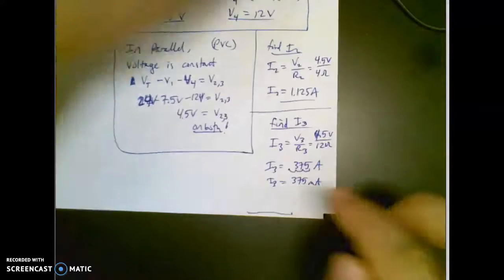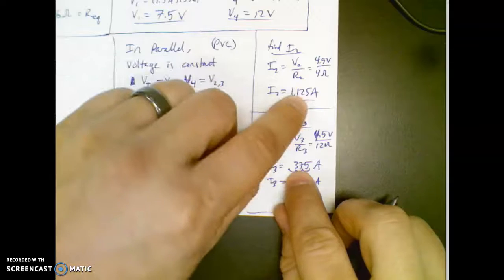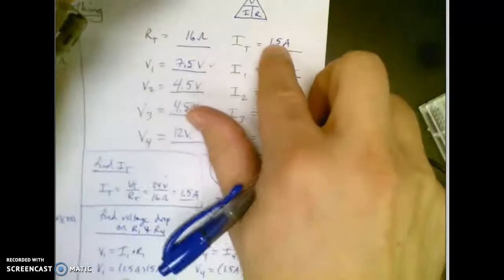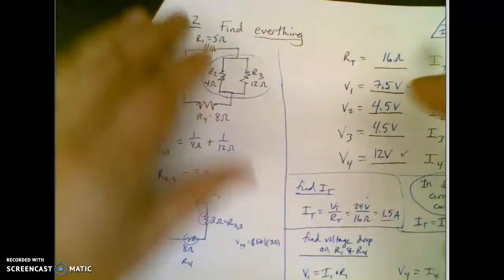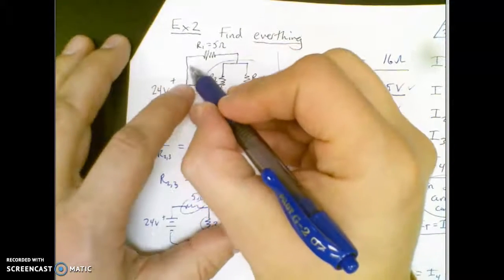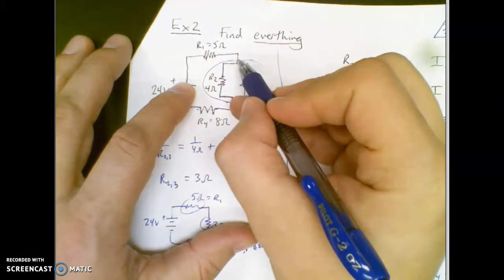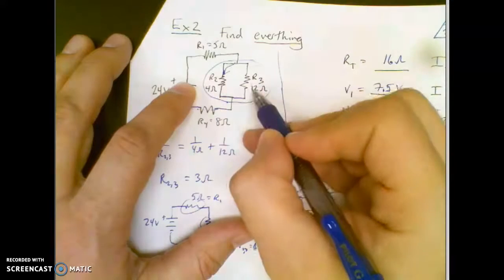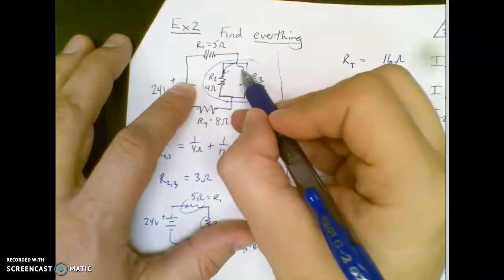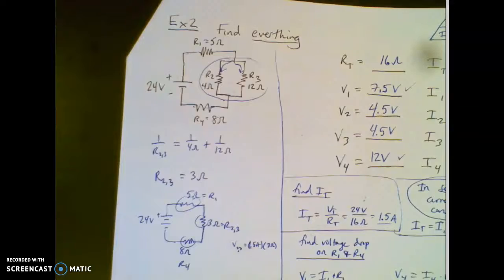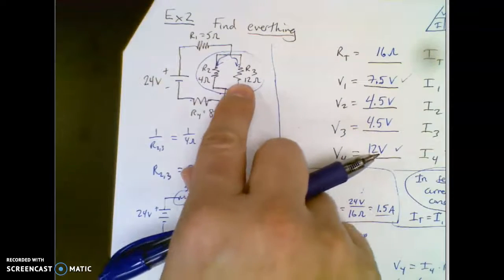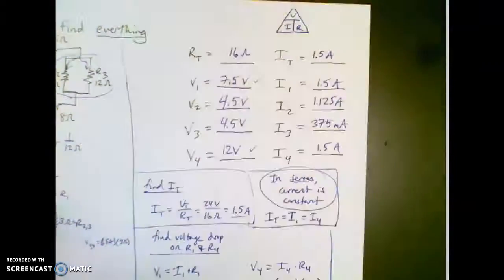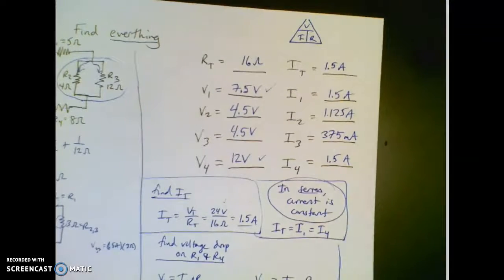Guess what you would get if you added the 0.375 and the 1.125? You would get your total current of 1.5. So what that's telling you is the current's 1.5 amps through here, but when it gets here, it branches off, and most of the current goes down this path, and a little less current goes down that path, because it has more resistance, so who would want to go down the slow road, right? But man, look at that beauty. Isn't that nice?